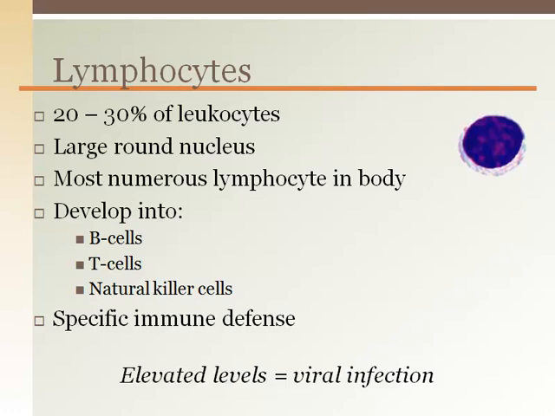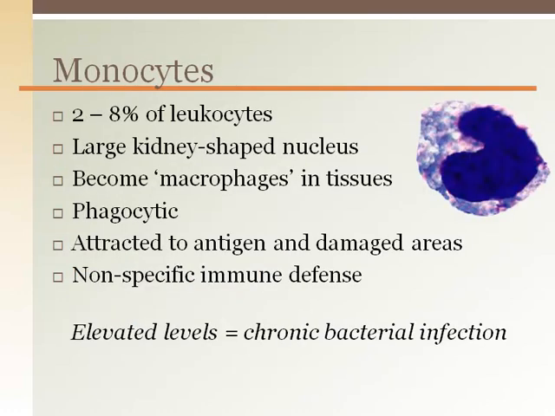Elevated lymphocytes can occur during certain acute viral infections such as Epstein-Barr, or chronic infections such as hepatitis. Monocytes are large cells with a large, rounded nucleus that is often kidney-shaped. When these cells leave the blood and enter the tissues, they are called macrophages. These are also great at phagocytosis to clean up damaged areas. They play a role in the development of atherosclerosis, as they consume cholesterol and puff up into foam cells that form atherosclerotic lesions inside arteries.